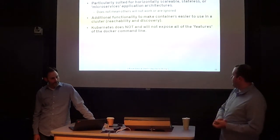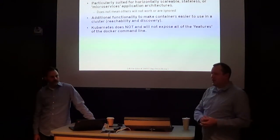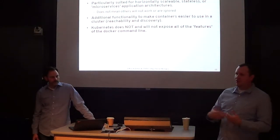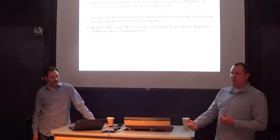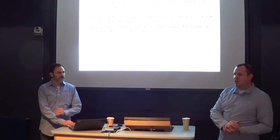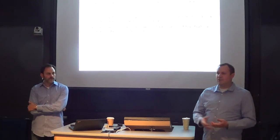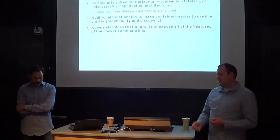Kubernetes will deploy your app as a pod, and you also have to create a service definition that exposes ports usable from outside the cluster. If you deploy your HTTP app — your Apache container — you also have to deploy a service that describes that Apache app to make it reachable on port 80. Kubernetes exposes the most useful Docker features, though not all of them.